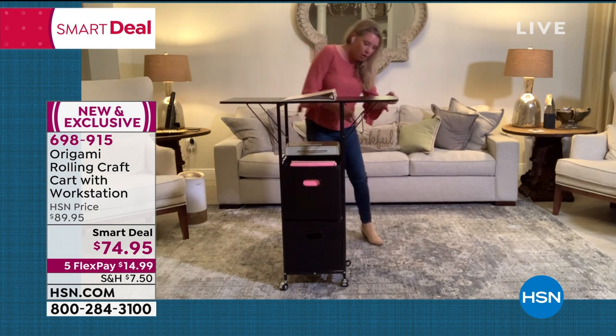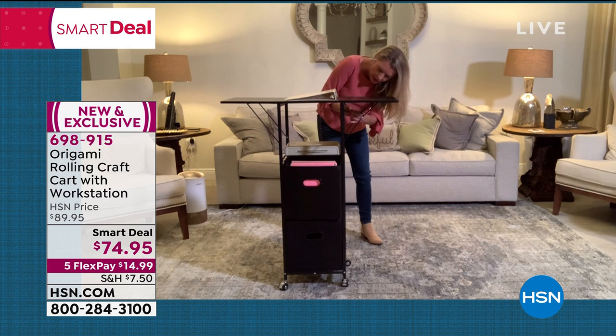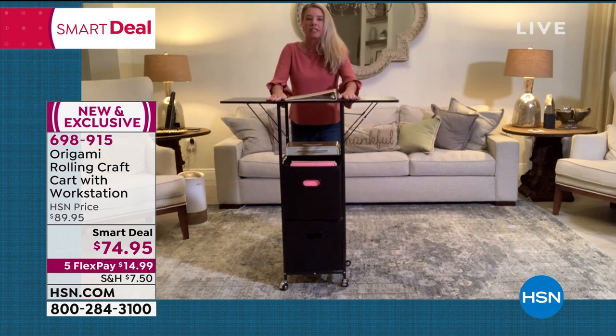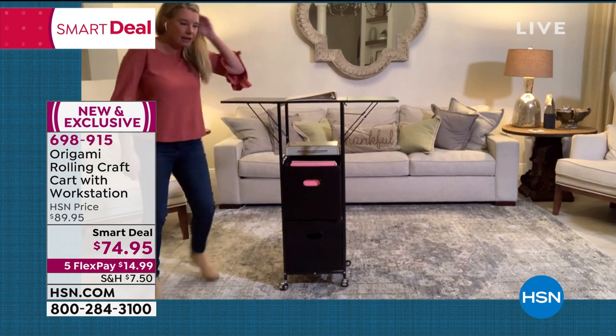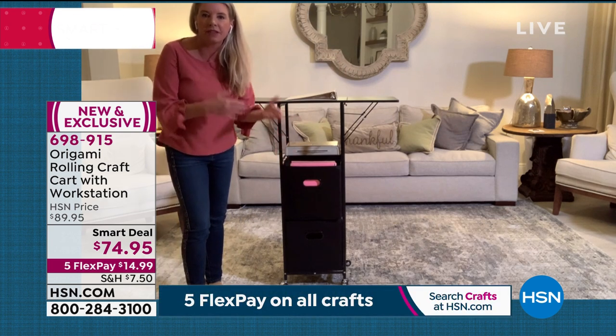It's super durable. All you do is take one little metal bar right here, locks this into place, so it's super strong. Both are super strong. It's 12 inches off the wall, so it's not too big, it's not too cumbersome, it's not bulky, super easy. And again, 42 inches in height. You're getting two of these drawers. Now, one of those drawers that you showed in there had the dividers.